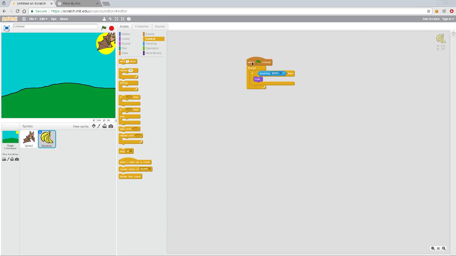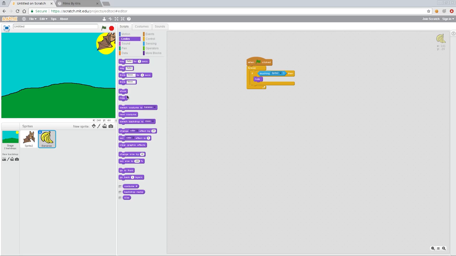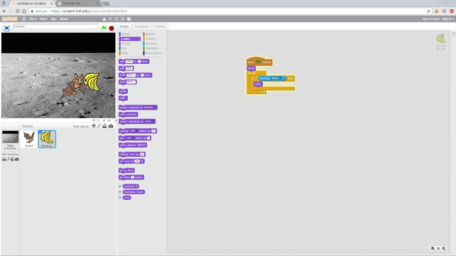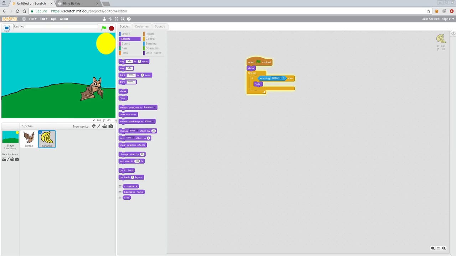So what we need to add is under looks, at the beginning, when the game starts, show the bananas. Then forever after they're shown, check and see if they're being touched. So here we go, boop, they're there, they're gone forever until we stop the game. When we start it again, they reappear, boop.